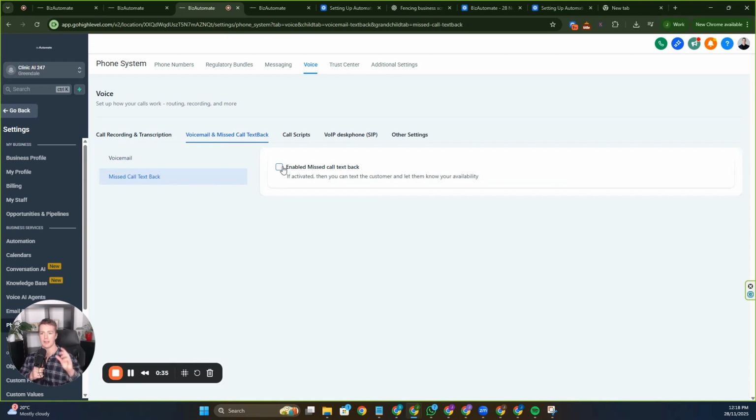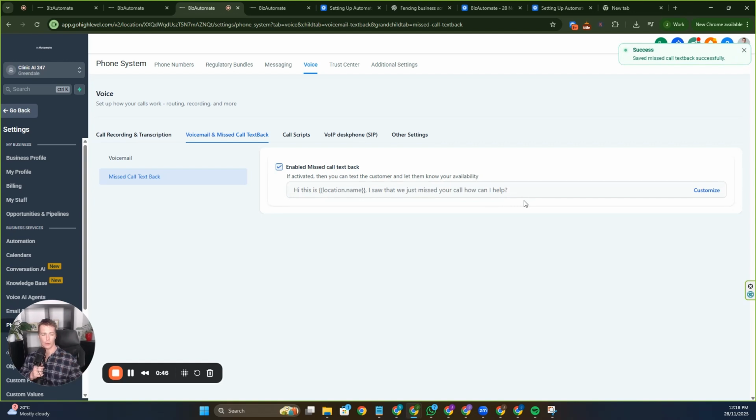Now, if you need to quickly sort out an SMS response, enable this and you can customize this as much as you want. It is just one text message that keeps the lead warm and engaged, knowing that, hey, sorry, missed your call, just on a job at the moment, how can I help? And it engages in conversation, and then boom, you've kept that lead warm. Now, if you want to go further, where the AI will converse with the prospect and book appointments, we will set that up right now.